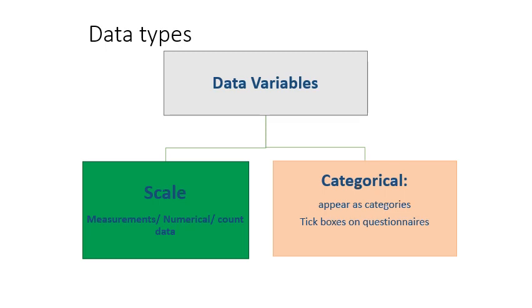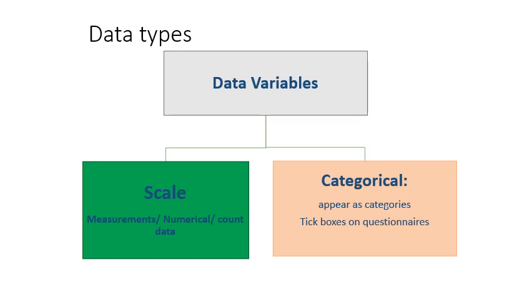Then we have the data types. We have the data variables such as scale and categorical. So you will encounter this when you are going to do coding in the SPSS. You have scale, and that refers to numerical measurements, or those are count data, and that is considered in the SPSS as scale. So interval and ratio level variables are considered in SPSS simply as scale.